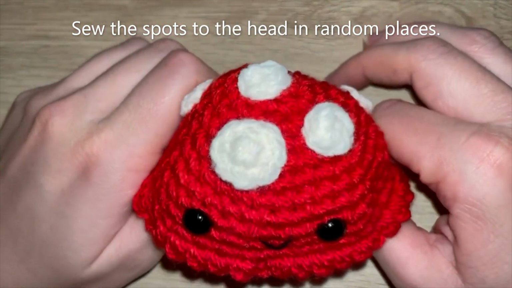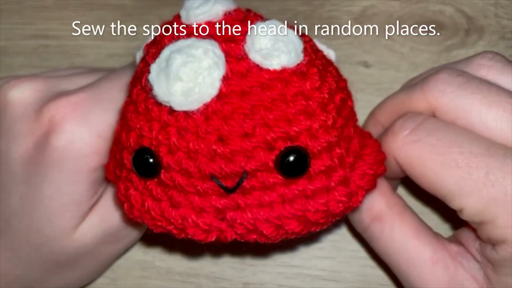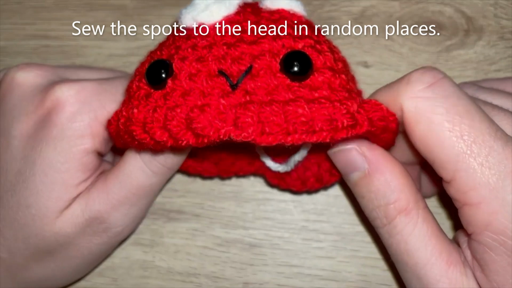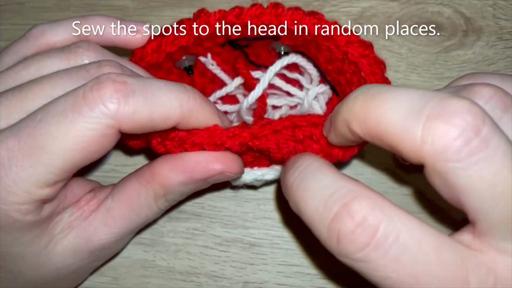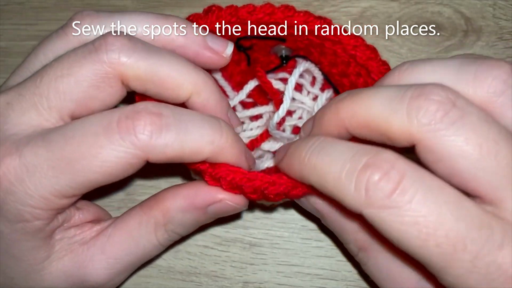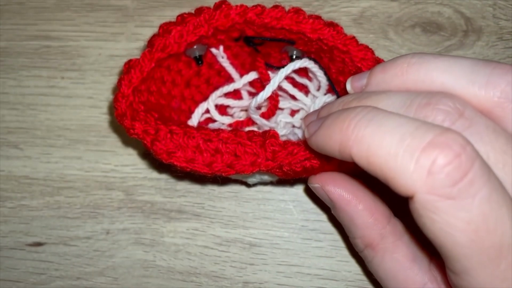Again, you can cut them if you want, but they shouldn't really be showing through, so I'm just going to leave them. So now we're ready to move on to the next stage, which is reattaching our cream yarn into the available back loops from round 11. So if you grab your cream yarn, let's do that now.